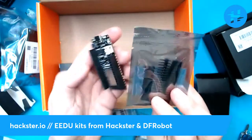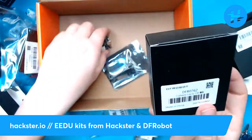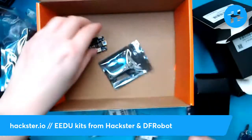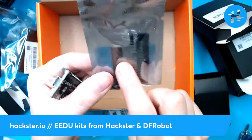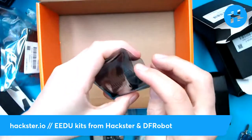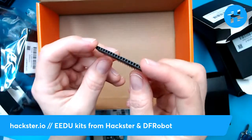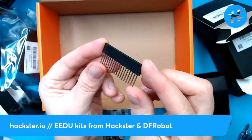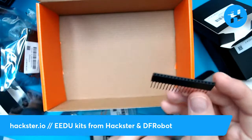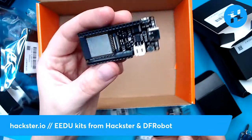It has additional double-height headers as well. If you want to put an expansion board on top — which is what we've got with the Fire Beetle Gravity IO — these double-height headers allow you to put them through another board, have a female connector on top of the board, and have a male connector on the bottom. This is really useful for expansion shields and stuff like that, where you want to be able to plug stuff in with hookup wires, as well as mount an entire board on top. Very handy for both flexible prototyping and for stacking boards.